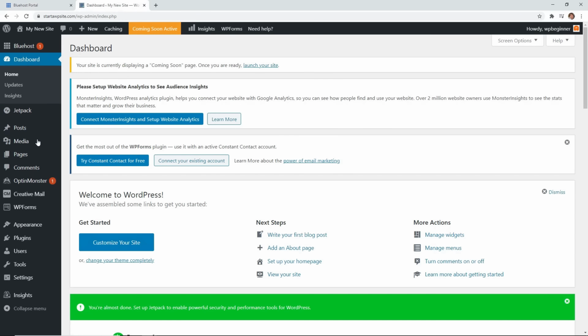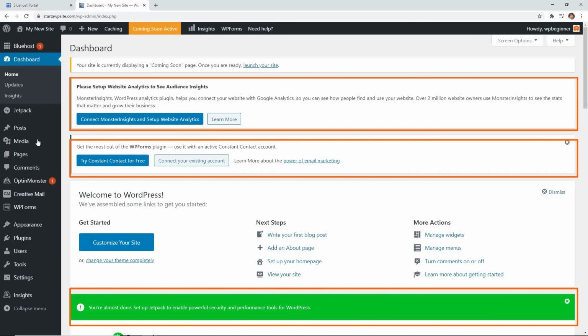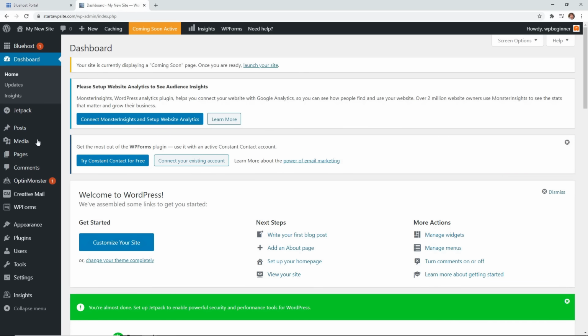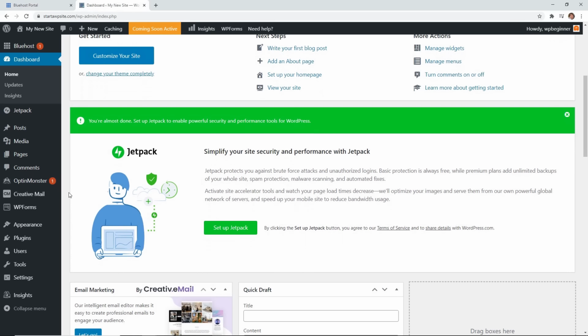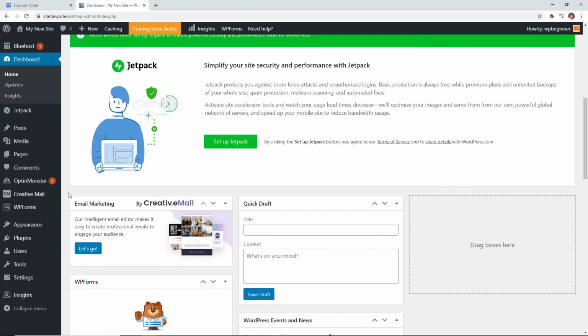Now we're going to do a little bit of cleanup, because by default there are a lot of plugins that come pre-installed. It's like when you get a new phone, you already have apps that are installed. That's kind of the same thing that's going on here. There are some that we do want to keep. Some of our sister company sites are on here, and I'll show you why I think those are good to keep. But then there are some that we can go ahead and remove.